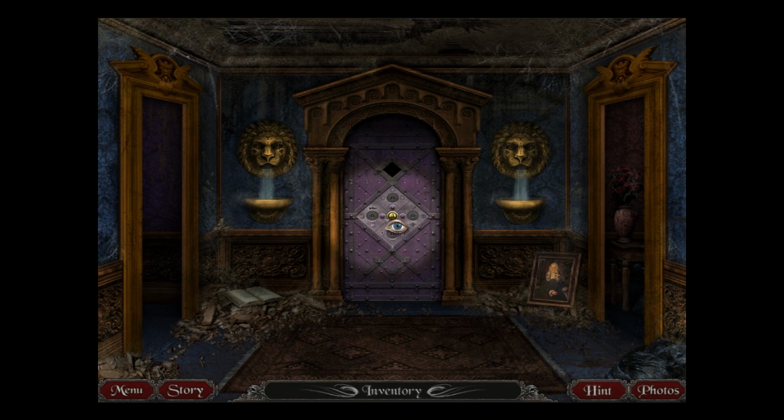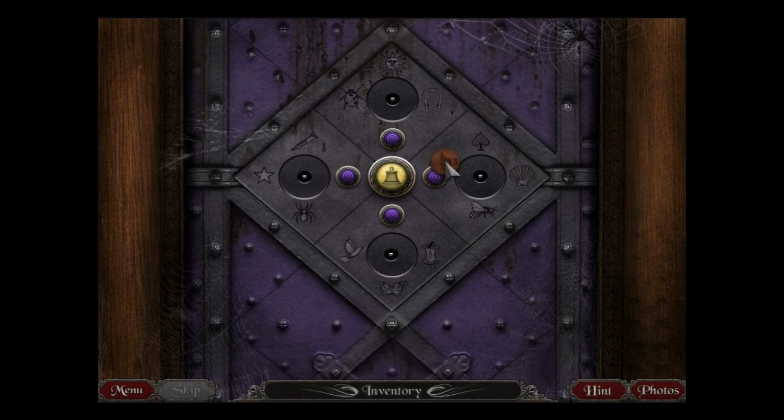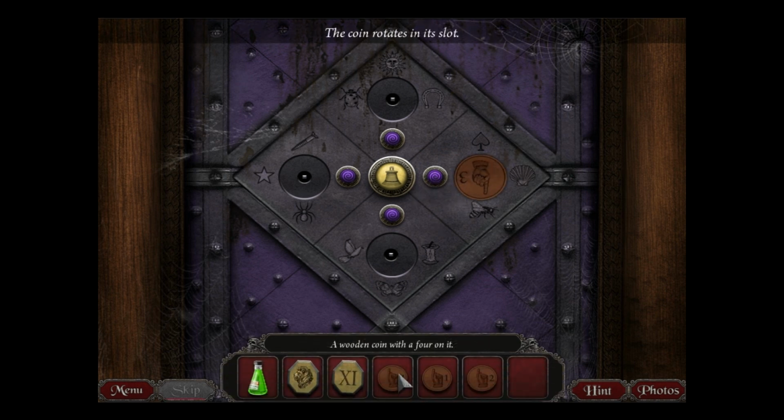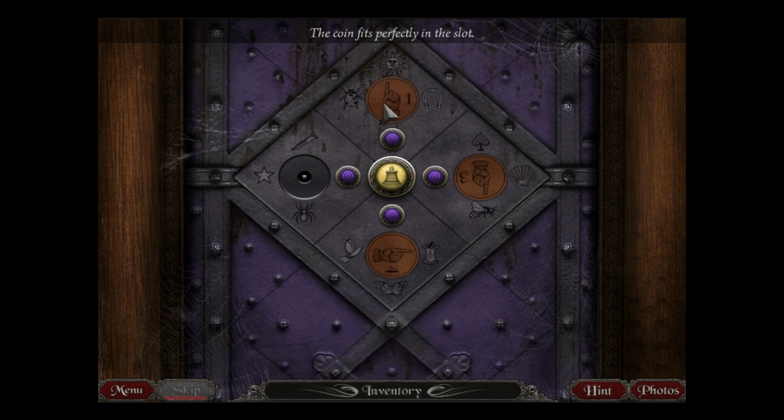Time for this puzzle. It's a rhyming puzzle. Okay, so let me see. 3 rhymes with B. 4 rhymes with apple core. 1 sun and 2 screw. And that's the end of the chapter.